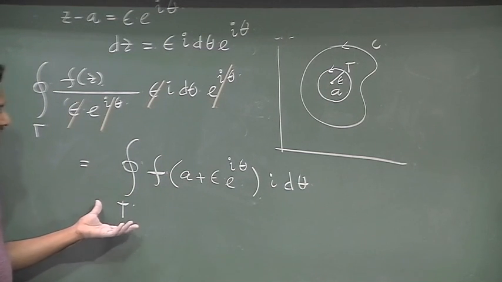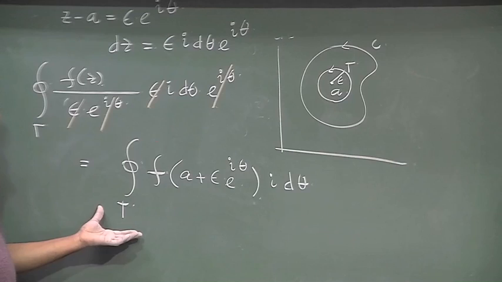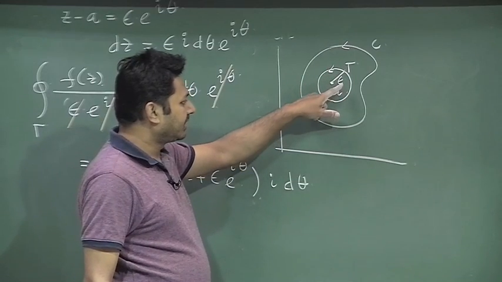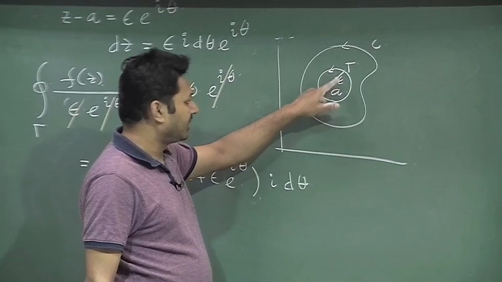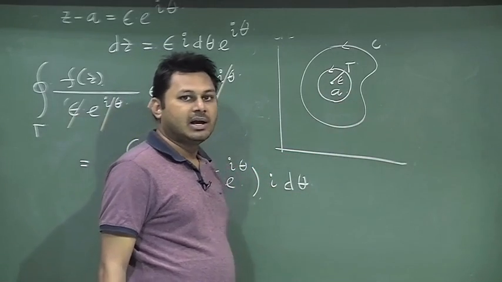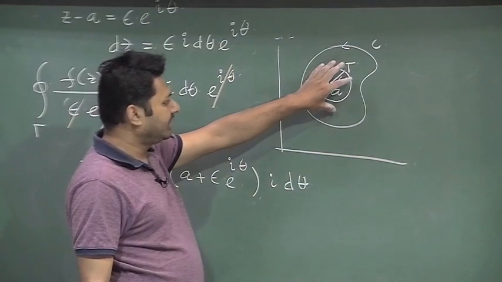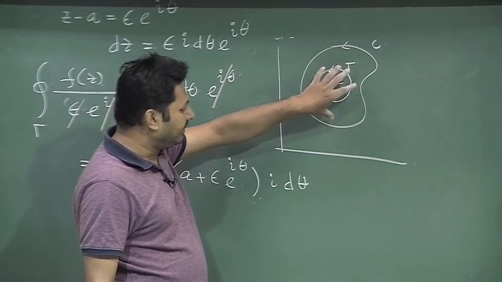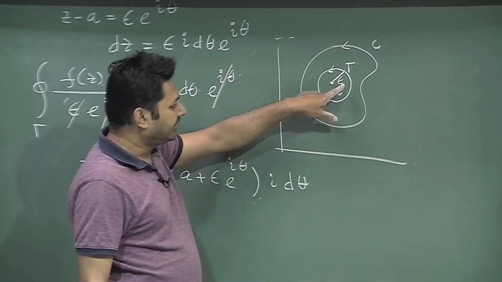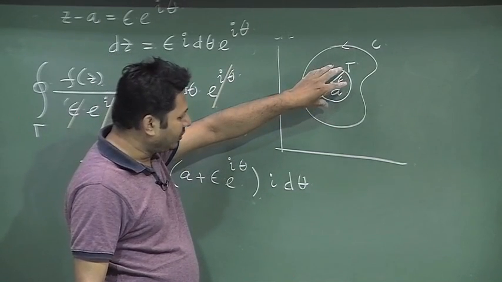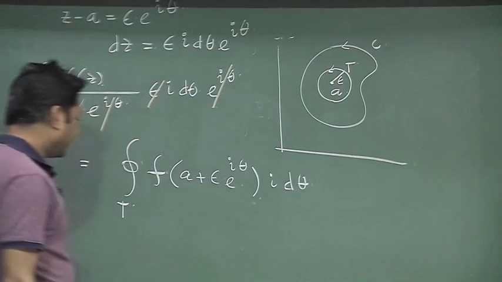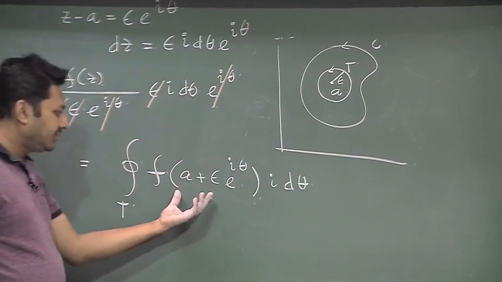After having this, we will use a trick here. I choose this smaller circle gamma with some radius epsilon. You may choose another with a smaller epsilon, somebody else another with a smaller epsilon, and so on. That means I can shrink this epsilon as I like, and every time I will get the same result, because the calculation never said that it depends on the radius epsilon. So if I shrink epsilon and epsilon tends to 0, the result is still valid. Under this condition, I need to evaluate these things, and epsilon is sitting here.